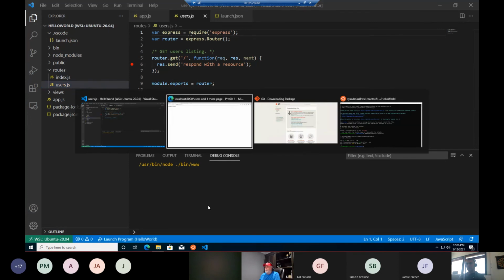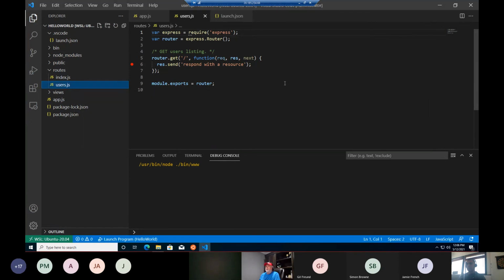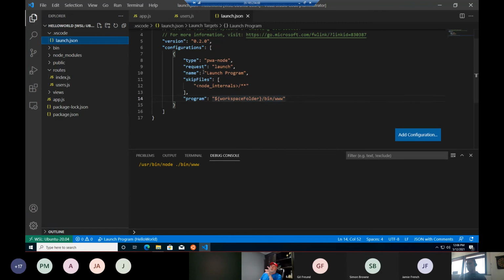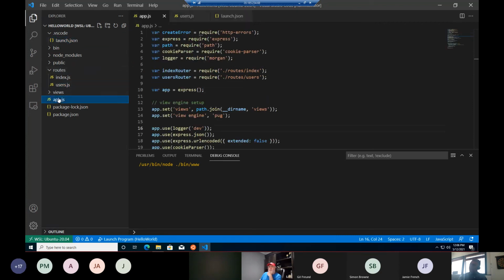There may be... I might have a firewall issue here. Basically, what you should be able to do, though, I'm not sure why this isn't working, it should be able to launch using this launch.json file. It should take you into the debug thread for this. Not sure why it's not doing what I expect it to here.